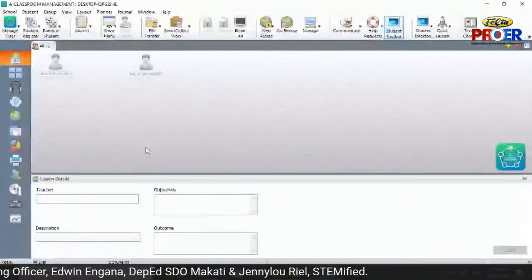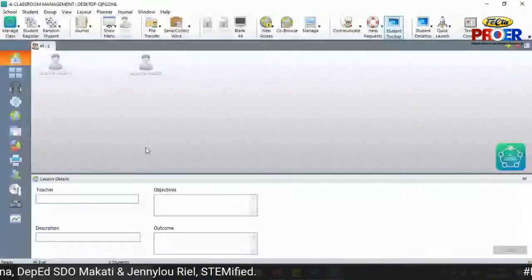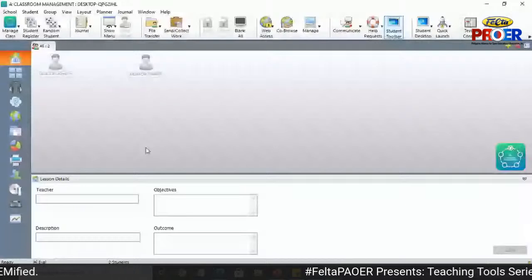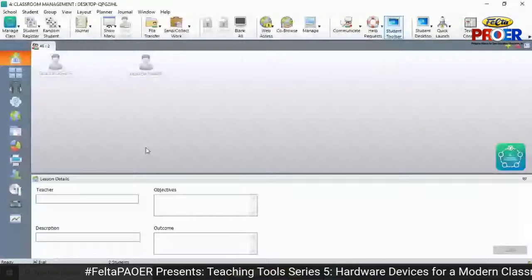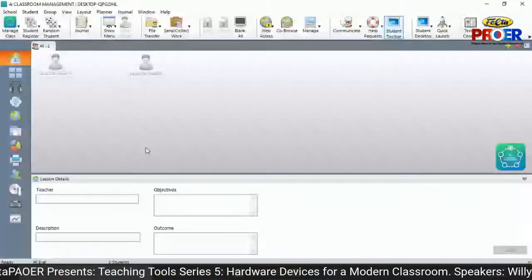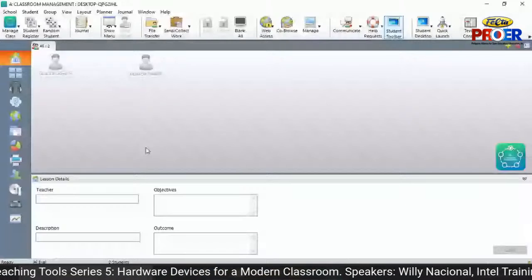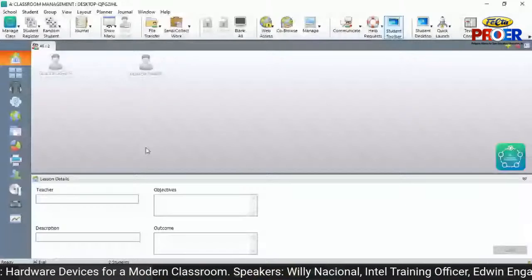Internet connection of the tablet. Tablet.